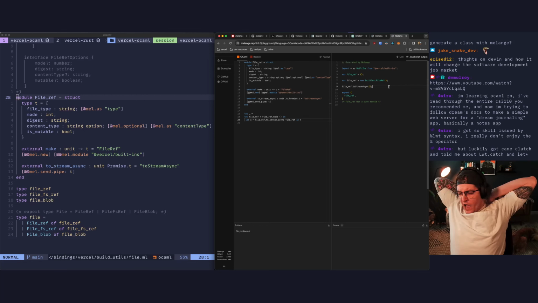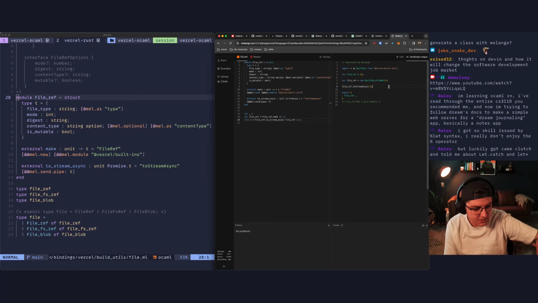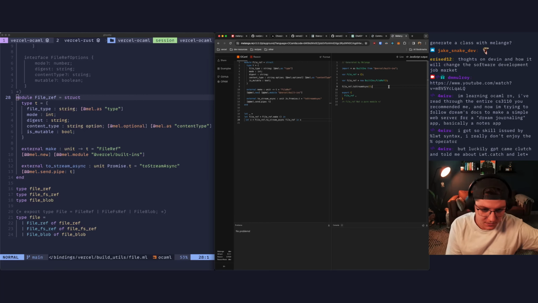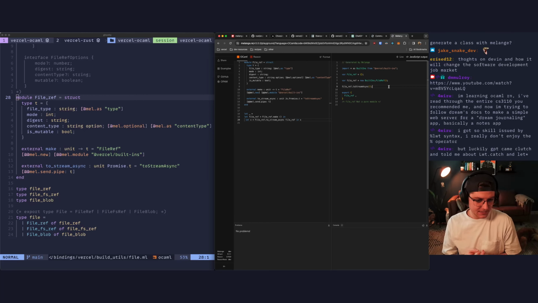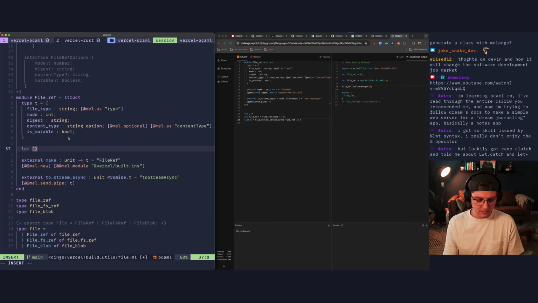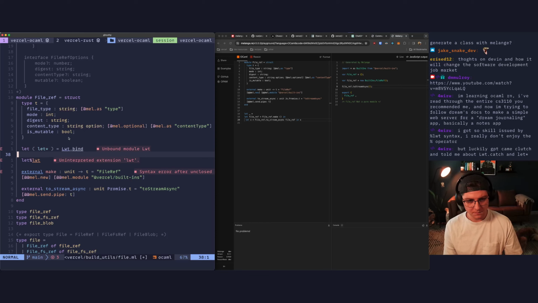Oh, man. I got so skill issued by the %LWT. I actually don't use the %LWT syntax. I just use let operators instead. So I'll do something like let star equals LWT.bind, and that's the same exact thing as what that PPX gives you. So those things are identical.